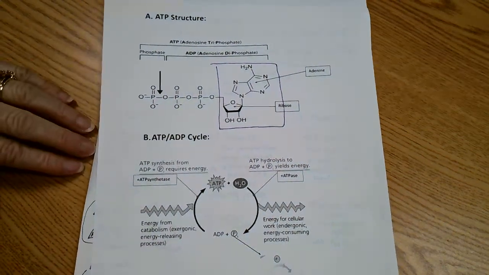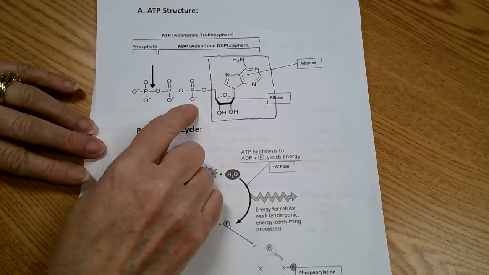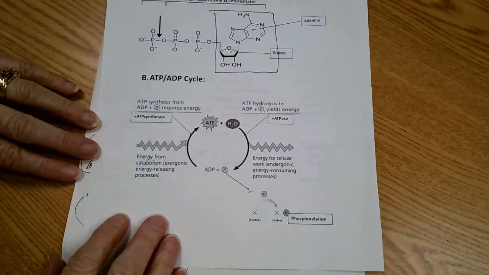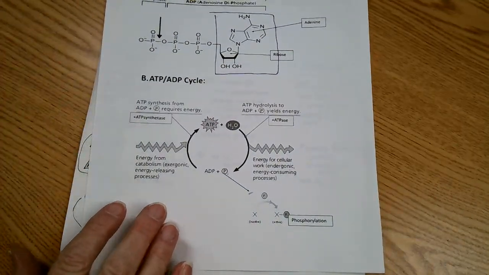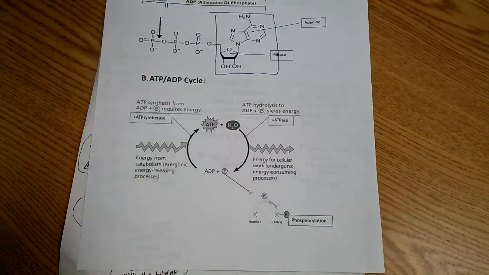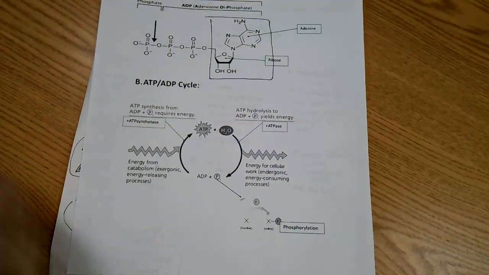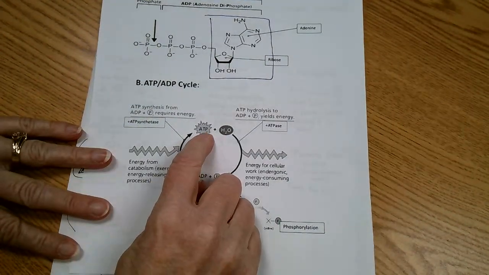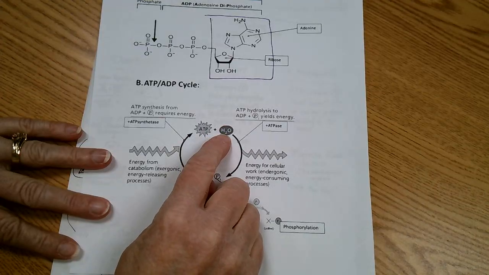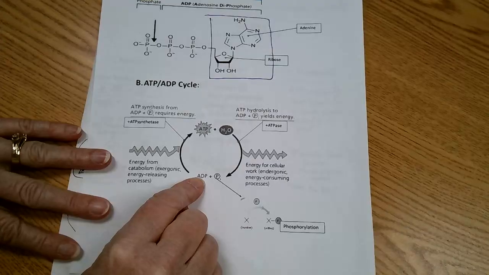Okay, so I'm back, and here I am showing you again the ATP structure. And down here is a nice diagram. It's not as nice and beautiful as what I just showed you, but it's still good. Here was my simpleton diagram, but here's pretty much the same thing. Okay, we have ATP plus the water. There's the hydrolysis happening. See, it says hydrolysis. It yields that ADP plus phosphate.